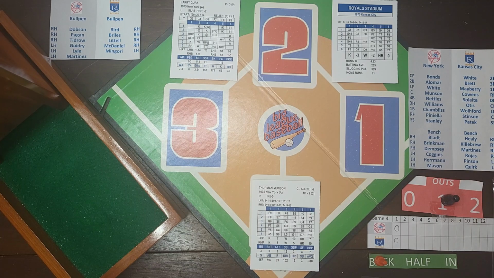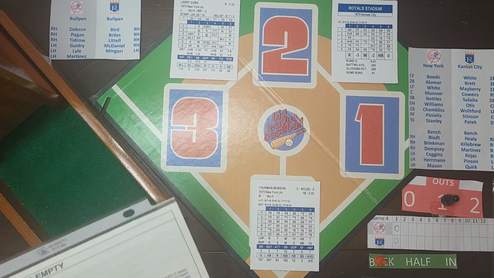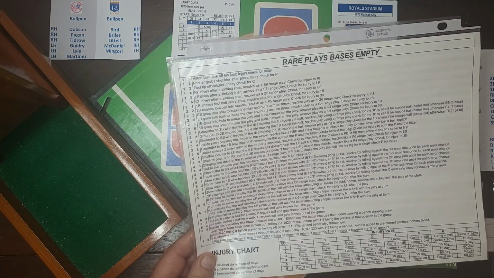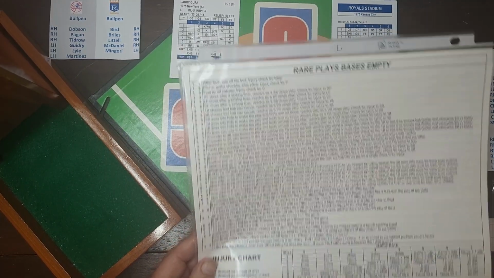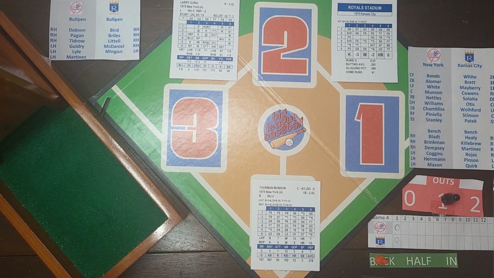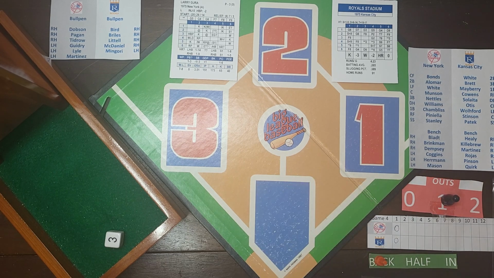Munson has an injury rating of 0, so if we roll a 1, 2, or 3, he can stay in the game. 4 or 5, he's got to come out. 6 is a reroll. So he's trying to avoid a 4 or a 5. A 3, he's going to stay in the game, so Munson's going to tough it out. He'll stay in the game, but that's going to be it for Splittorff. He's going to have to leave due to injury.